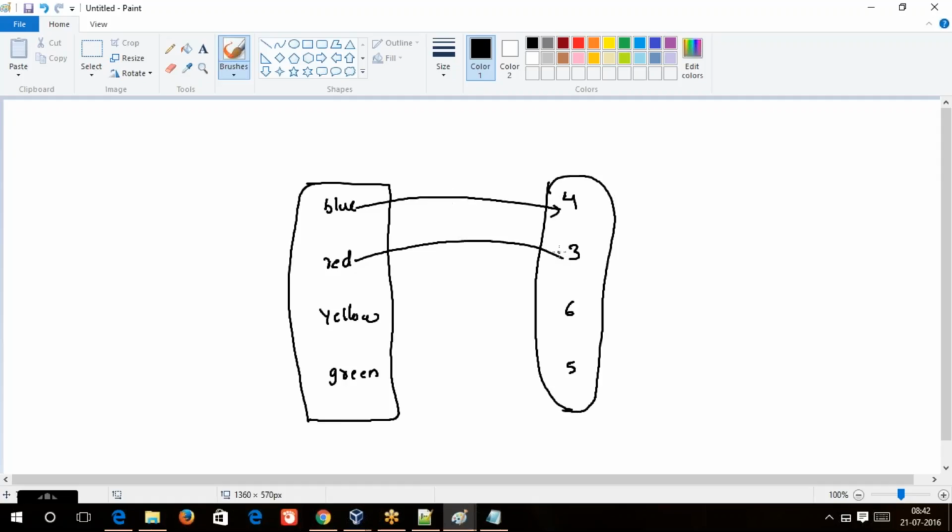Each element was transformed from one format to another format based on f of x. Whatever logic we give here, based on that logic, each element of the collection is transformed to one more element. The destination collection here is integer, the source here is string. It could be any data type. It is not necessary that it has to be a different data type. It could be the same data type also.